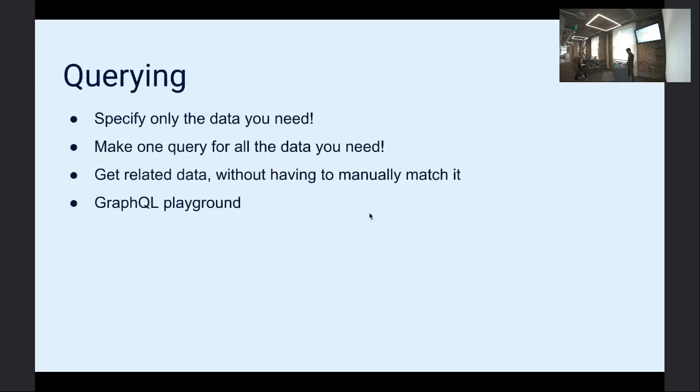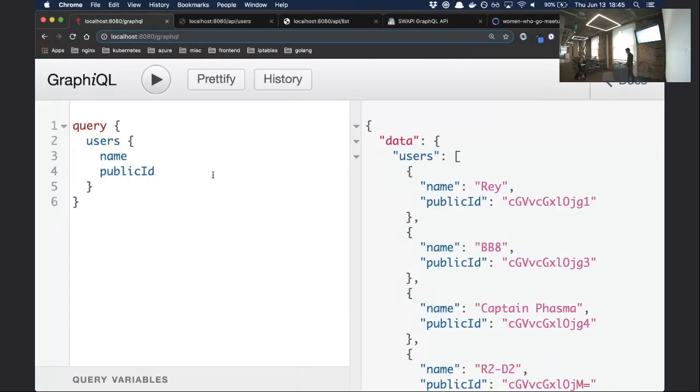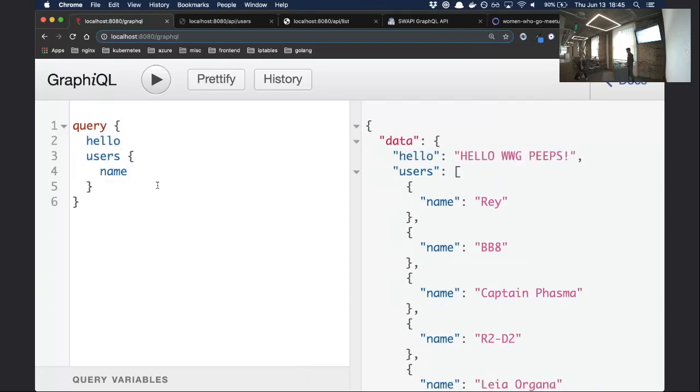And another thing I want to say about querying is you can make different queries in the same request. So under this big query type here, you can specify the hello query as well as the users query. And then that'll give you back the data for hello and users, and you've only made one call to your backend.